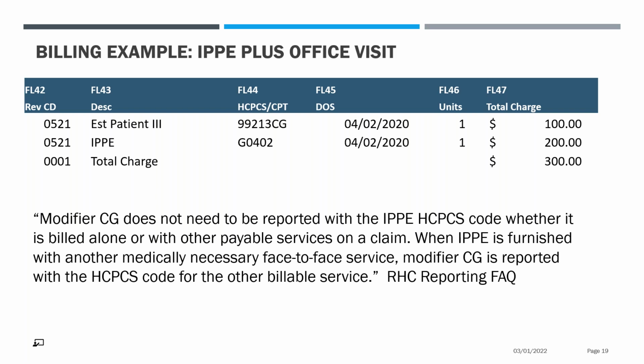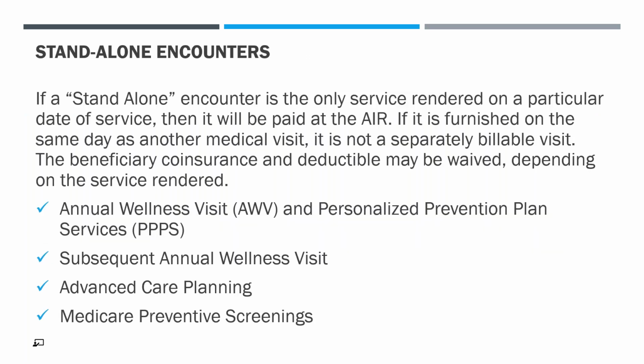But then the providers really are ultimately going to be the ones to decide what is the majority of the care that day, the office visit or the wellness visit. This would be two encounters. The patient would only have a $20 copay. That should be pretty easy. $20 copay on the $100 99213. We get a second AIR on the Welcome to Medicare.